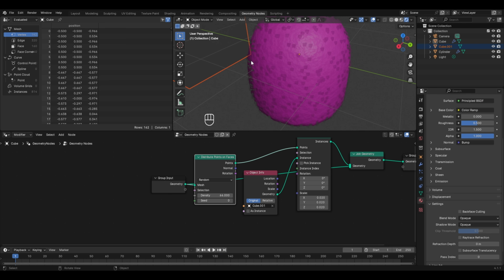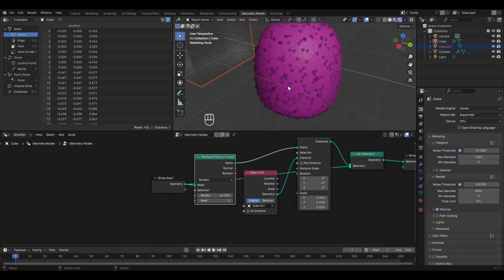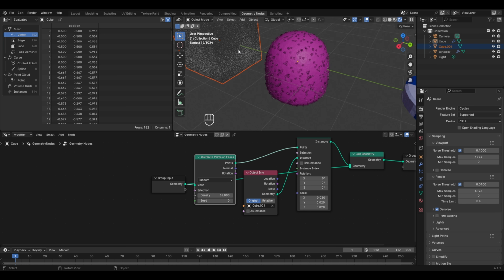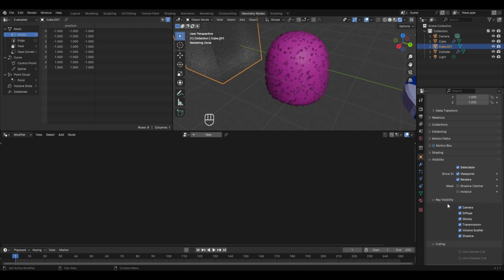If you want to get a better view of the candy, then go to the render properties and change the render engine to cycles. Now one more thing that you can see here is that the shadows of these sugar crystals are visible on the candy, and to solve this problem, simply select this bigger sugar crystal that we created, go to the object properties from here, then in the visibility, you have the ray visibility, and here one of the options is shadow. So if I turn it off, the shadows of sugar crystals will no more appear.